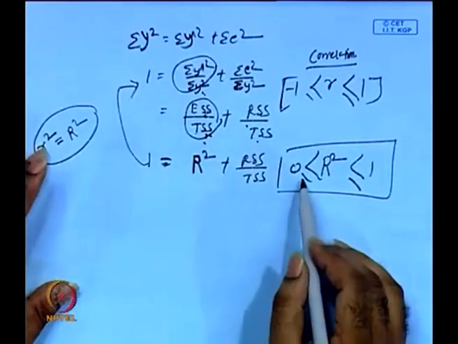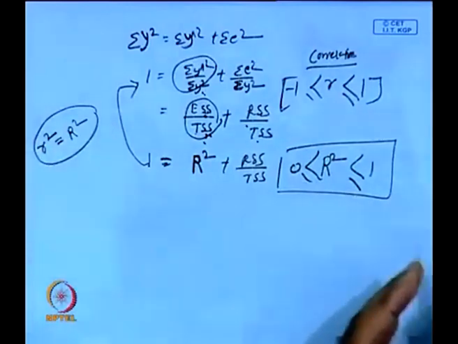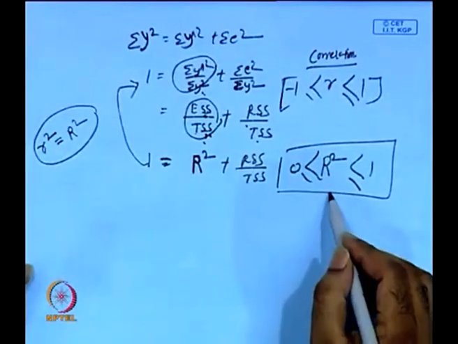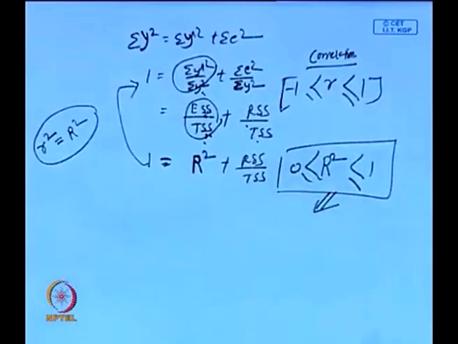Now we have the range 0 to 1 for R square. This gives the reliability of the model so far as the second objective is concerned. You see, we started with the first objective, and by default we are now going to explain the second objective, that is the overall fitness of the model. The moment we get R square, there is a proper structure for how to receive this R square and how to go for its statistical level of significance, because so far as the first objective is concerned, it is with respect to alpha hat and beta hat.